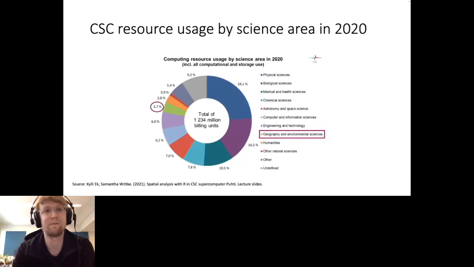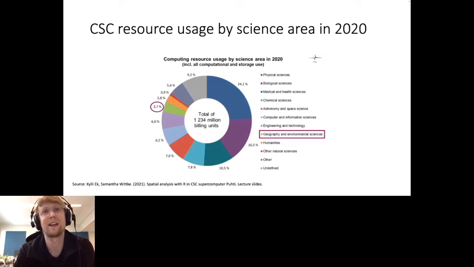So this is from training slides from CSC, and the event was about geospatial datasets in R. So it has an emphasis on geography and environmental sciences.